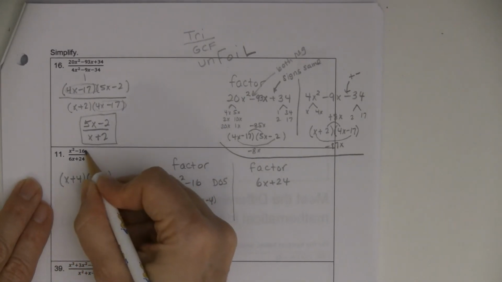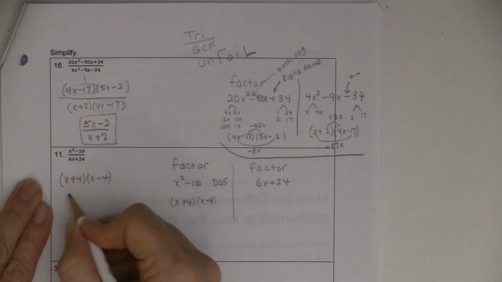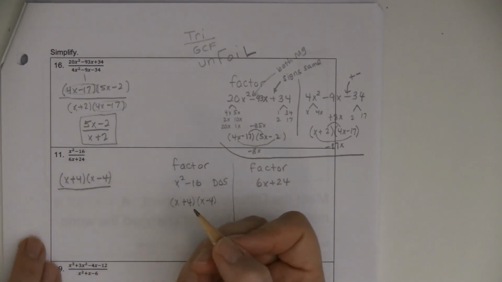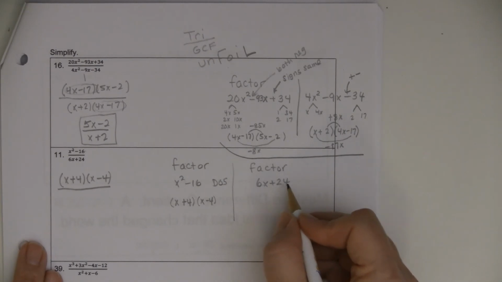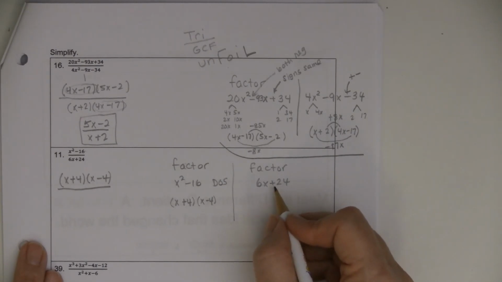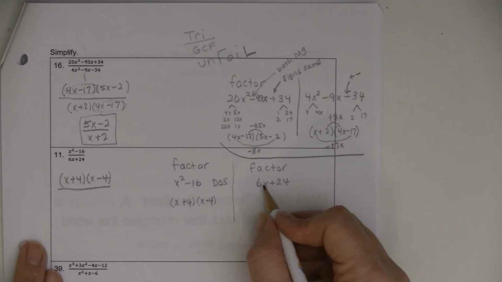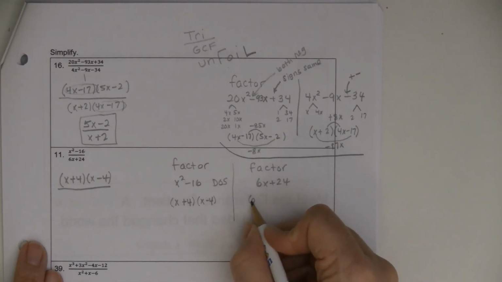There are as many people that will look at that and go right to there, and that's wonderful. Divided by, then the denominator. And this does have a greatest common factor of 6. So always on every problem you think greatest common factor, and the greatest common factor is 6.